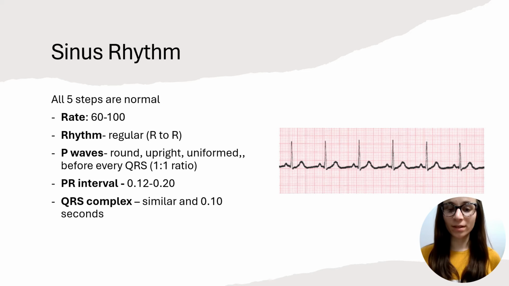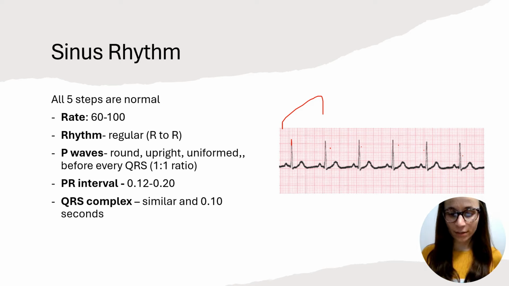So here we have a sinus rhythm, and the reason we know this is because all 5 steps are normal. This is called normal sinus rhythm. Everything is normal. Like we said, the rate is between 60 to 100. Just a disclaimer, when I put these EKGs, obviously there's not much room, so sometimes I'll put a small one just to show you whatever I'm trying to show you. But in this case, let's say we do the method. We do 1, 2, 3, 4, 5, 6. That's 60 because 6 times 10 is 60. So you have a rate of 60. Perfect. Our rate is normal.